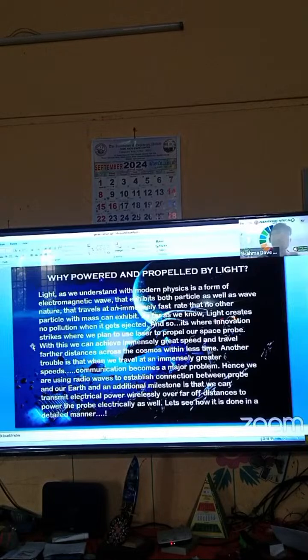Laser is nothing but a type of light, where the photon particles are perfectly synchronized and focused at a single point, which makes it even more intense than the usual light that we see. So that's about laser. There are two main advantages that we can get from laser propulsion. The first is that we can travel at immense speed, achieving near light speed, about 10% the speed of light. Another advantage is that we can prevent environmental pollution.